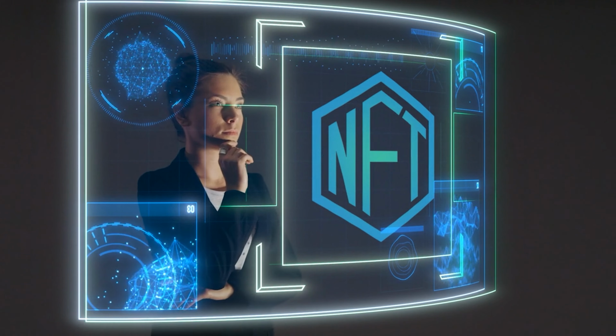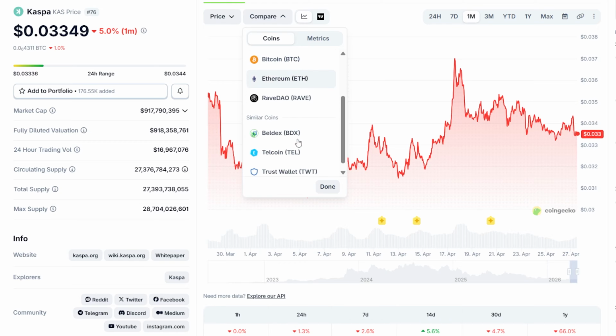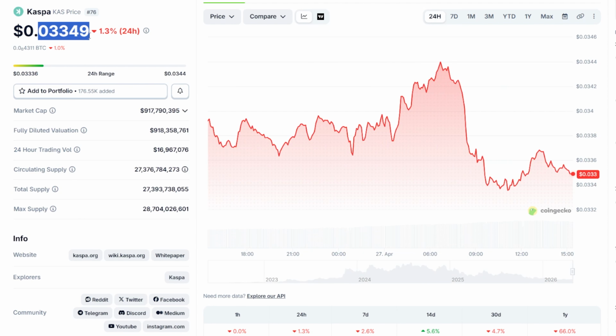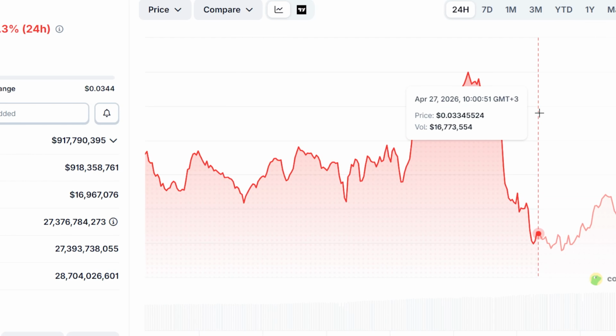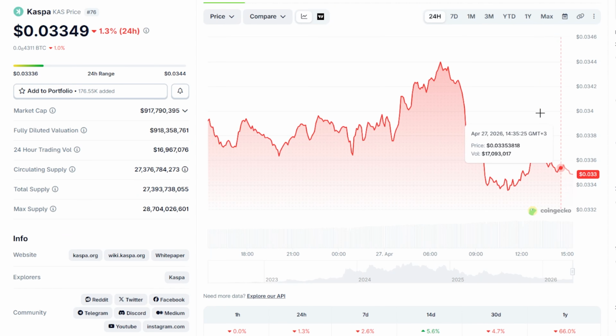Now pay attention to the nature of impulses inside the range. Previous upward movements were short-lived and quickly rejected, indicating the presence of sellers near resistance. However, each pullback becomes less aggressive. This gradually shifts the balance toward buyers. This behavior is often interpreted as hidden accumulation. Looking at the candlestick structure, we can observe decreasing lower wicks, tighter candle closes, lack of aggressive sell-offs. This suggests that selling pressure is weakening.